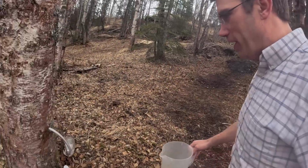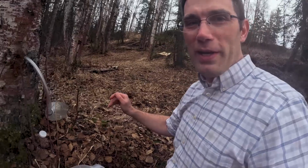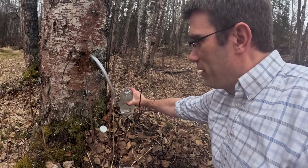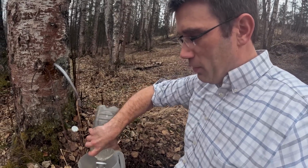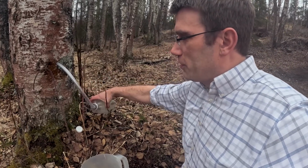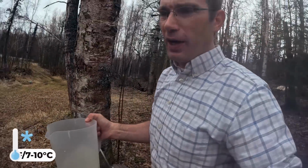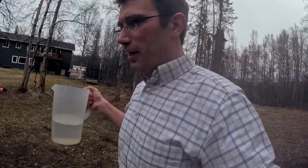Oh wow, okay. Yeah, this jug here is totally overflowing. So it looks like the weight of the fluid went over. There we go. Wow, we got a full 2 liters there. Yeah, that's coming out good. Still smells good. You got to be careful. It's still been cold enough during the day, but as it gets warmer, if it gets above like 45 to 50 during the day, this stuff can start fermenting, and then you're pretty much done. So, all right, good start.